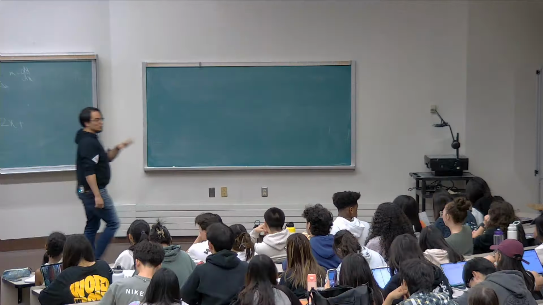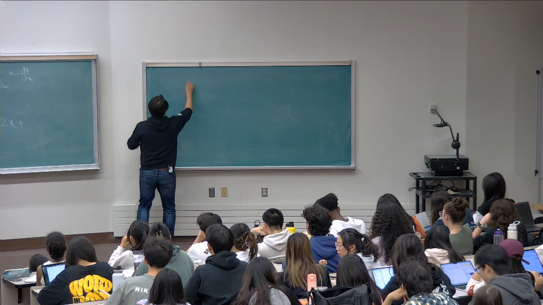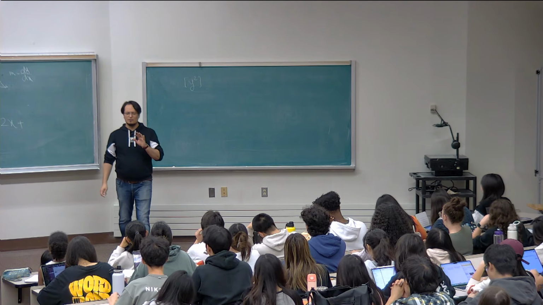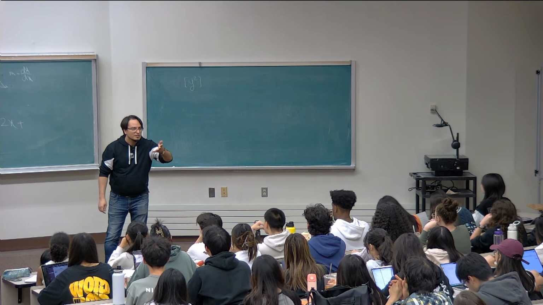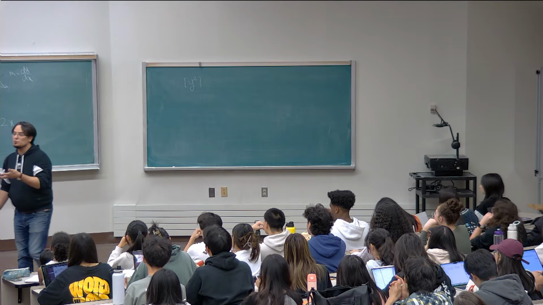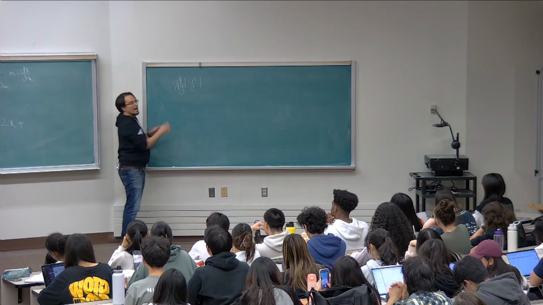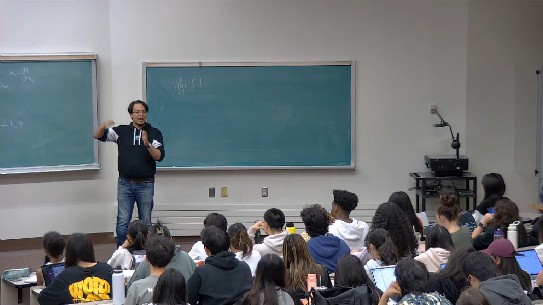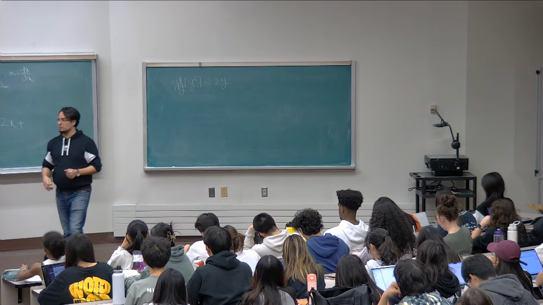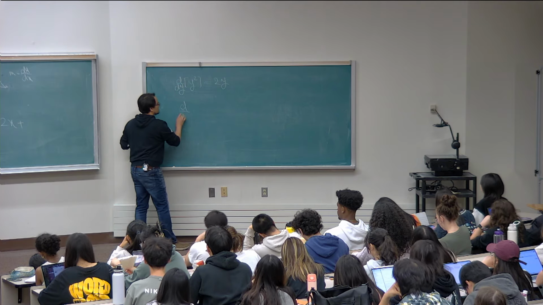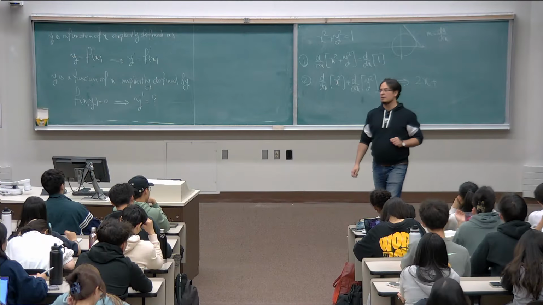This is something that I want you to learn at this moment, and don't make this mistake again. If I ask you what is the derivative of y squared, the correct answer is that, continue, what is your question? I have to tell you I'm differentiating with respect to what variable? If I am differentiating with respect to variable y, here I'm not doing that. But if I am differentiating with respect to variable y, then in that case the answer is 2y, the one that you pointed out. But if I am differentiating with respect to another variable, what would that be? Yes, please.